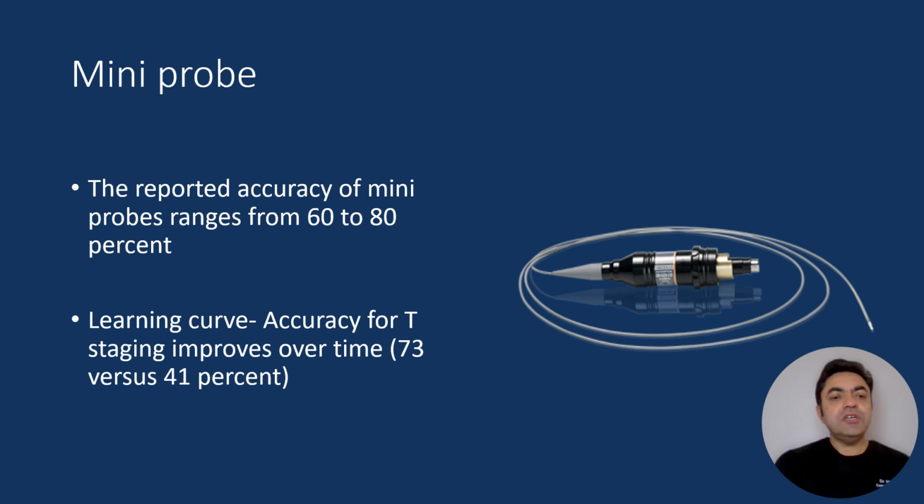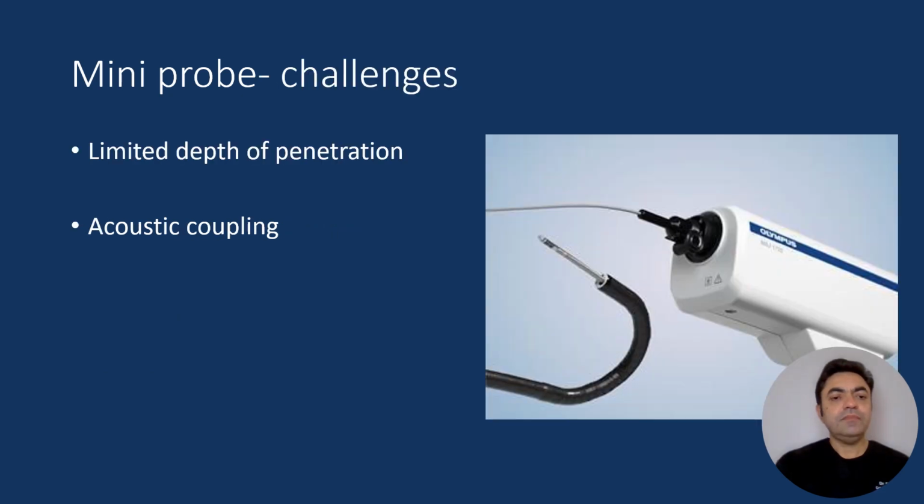The reported accuracy of the mini probe is quite high, up to 80%. However, the accuracy increases with the operator's experience, as Dr. Riyaz had mentioned, of the importance of the variability of reporting based on experience. There is a learning curve with EUS staging. There are some challenges with these mini probes.